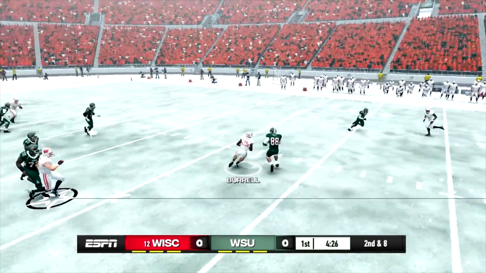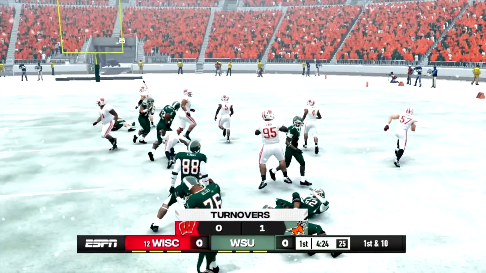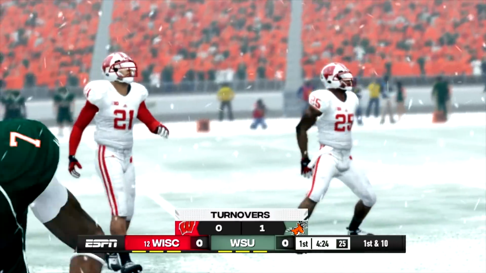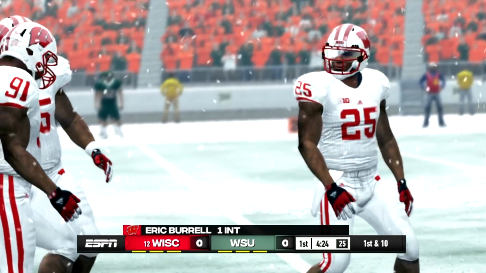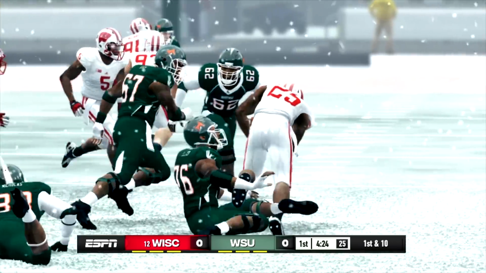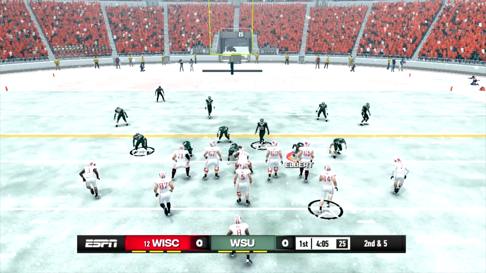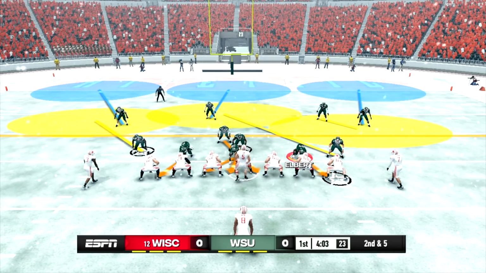Here's a throw across the middle, and it's picked off right away. The rush shows already. And Elliot Nelson, who is the quarterback of the Whitetails now, throws an interception across the middle to Eric Burrell. And, wow, that was just a bad read. I've got to admit, that was just a bad read. They sent a cover 0 blitz, and we threw it to the guy that was covered the most. Bad throw.